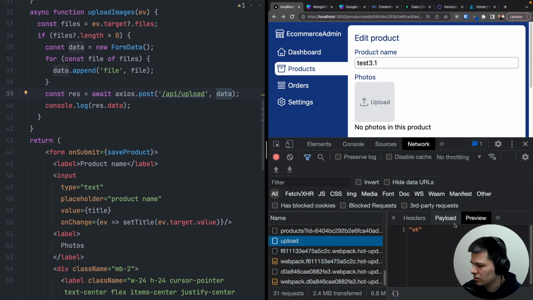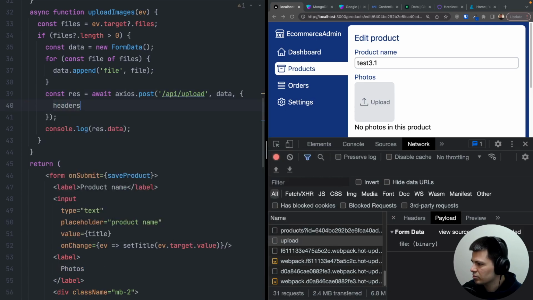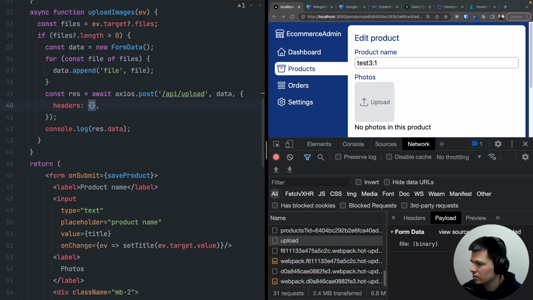Let's see. Here we have this upload, we have payload, it's a form data, but we need to probably add some extra headers here. So instead of doing the request like this, I will add extra headers here. So let's do extra param here, and I will put headers, and it will be an object as well.